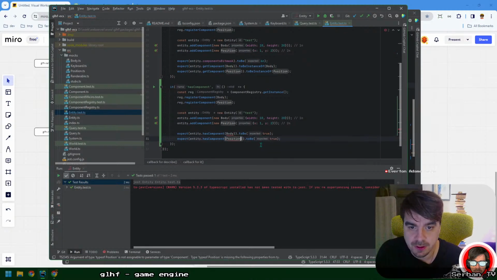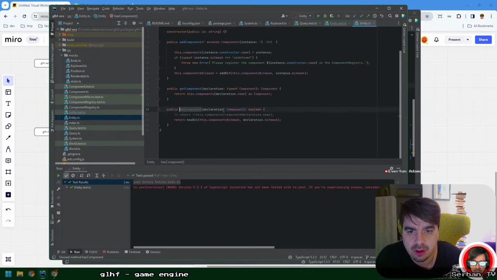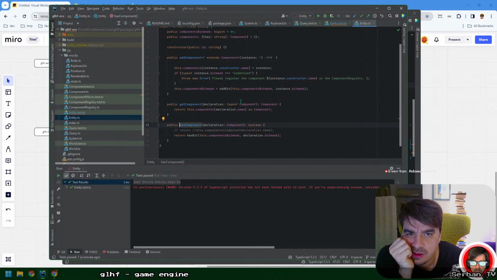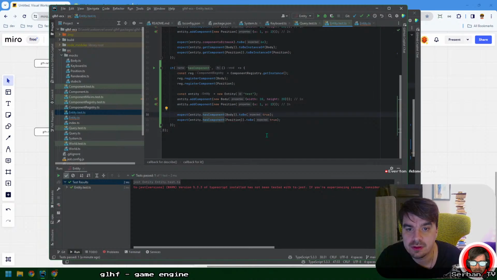Position is not assignable, is missing bit mask. Okay, let's see. T extends component. So if this is type of component, then I'm not going to have this. This disappears.